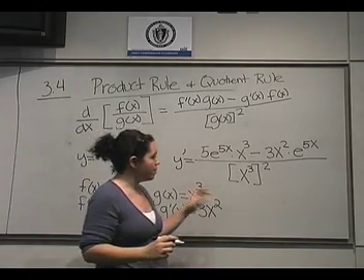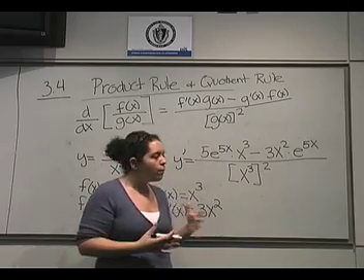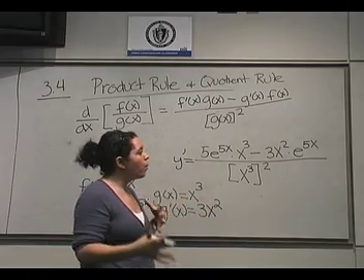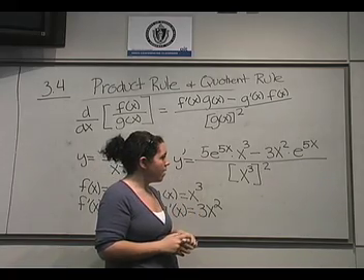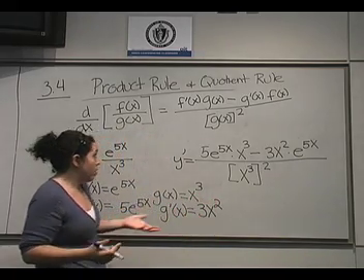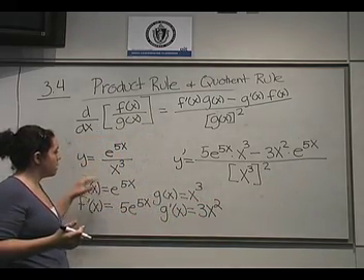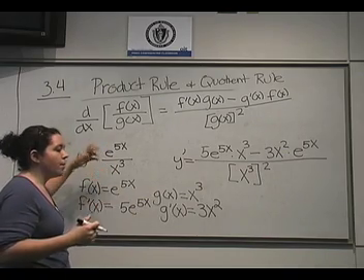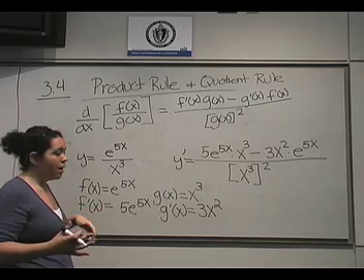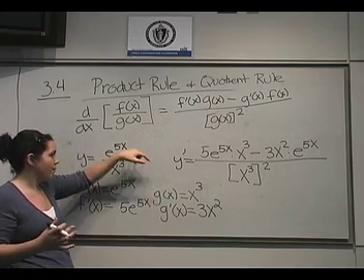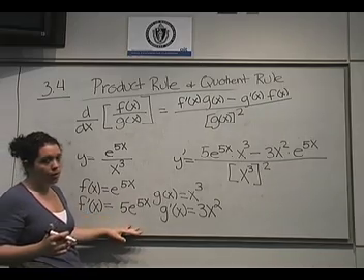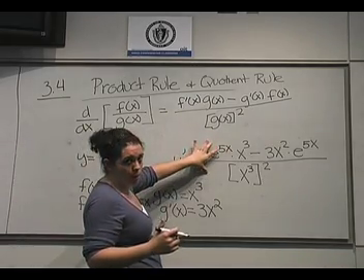There are ways we can simplify this, move things around. We're not going to do that in this example, but we will look at some later where we will want to simplify. Just like the product rule, the quotient rule is nice because they all work the same way. What's going to change are these functions, but the process is the same. You're going to pick your f and your g, where f is the top function, g is your bottom function, find their corresponding derivatives, and then plug it into the formula.